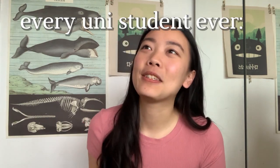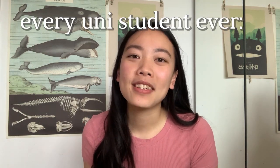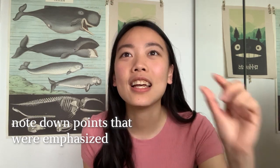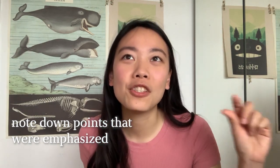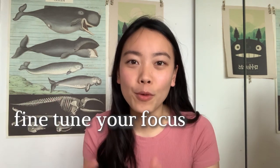Lecturers will also point out the things that will come up in exams. Try to resist the temptation to skip lectures and think you'll catch up later when you read the handout, because the handouts they give you might be so dense and full of extra information that you don't really need to sift through. If you go to the lectures and note down the points where the lecturer says this is important or these are the common conditions to take note of, you'll be able to focus on the topics that matter and study more efficiently.